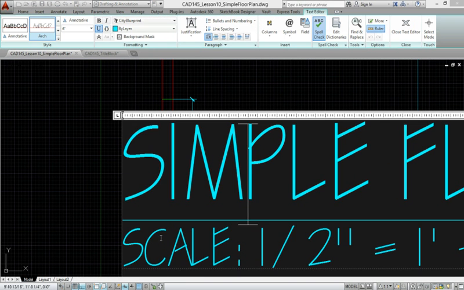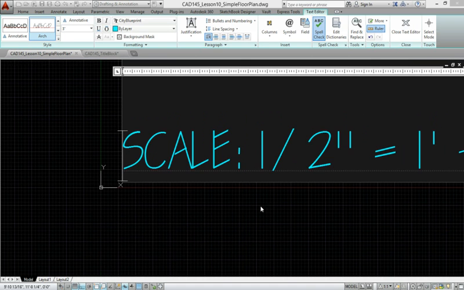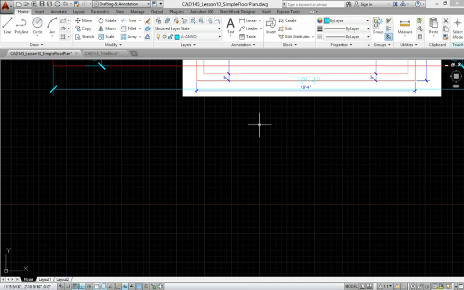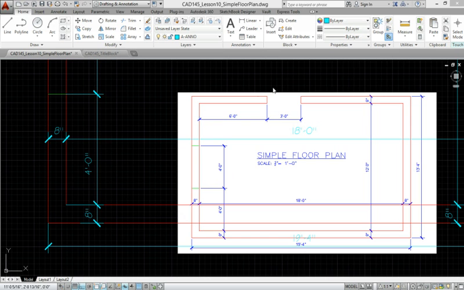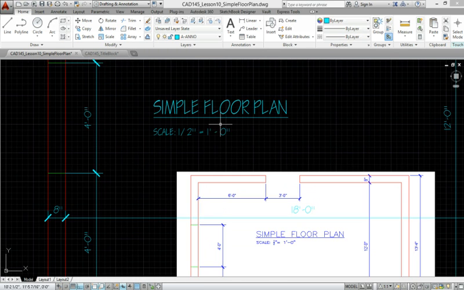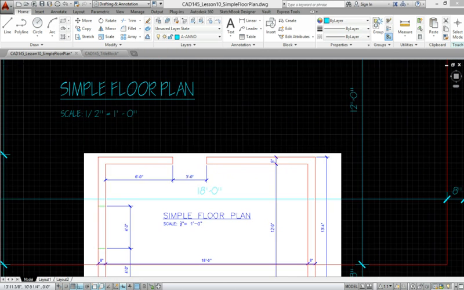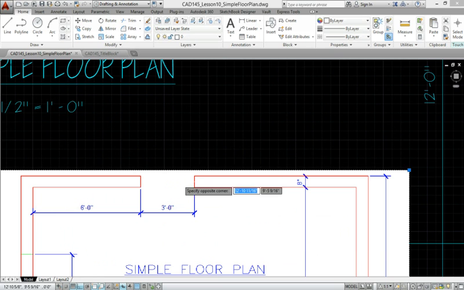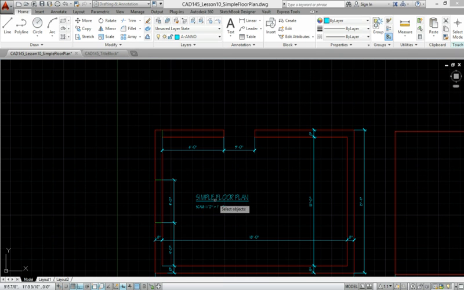I kind of see that I want an extra space. I'm going to add an extra space. Make it look a little bit nicer. And that's it right there. I'm going to remove this image that I used to help me draw. Let me move this into place.